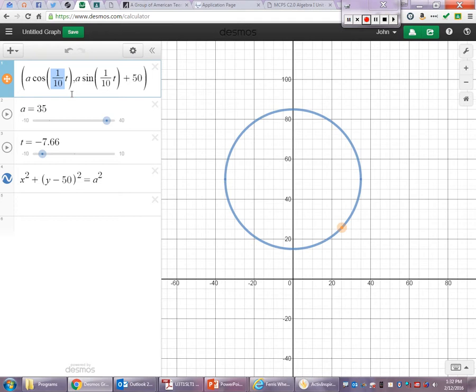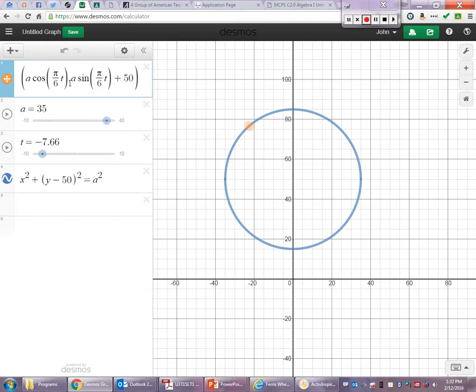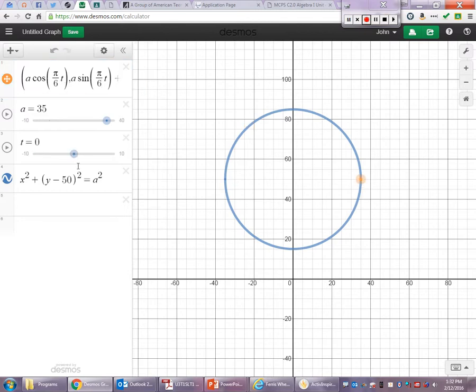It's pi over 6? Yeah. Why is it pi over 6? Because if you plug t equals 0 in, if t is 0, we are here. Agreed? And if t is 12, where are we? Same place, right? At 12 seconds, we're back home. 0, 12, and at 6 seconds, we should be over here, right?